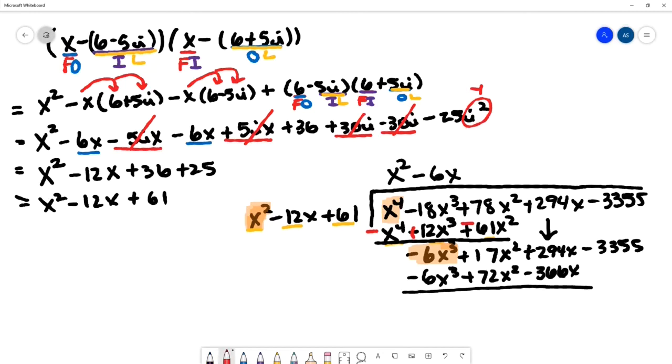I need to change the signs. This becomes plus minus plus. Negative 6x cubed plus 6x cubed cancel each other out. And then we have 17 minus 72. We get a negative 55x squared. And we have 294 plus 366. That's 660x. And we'll bring down our next term.